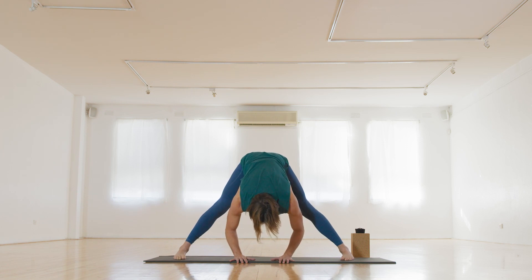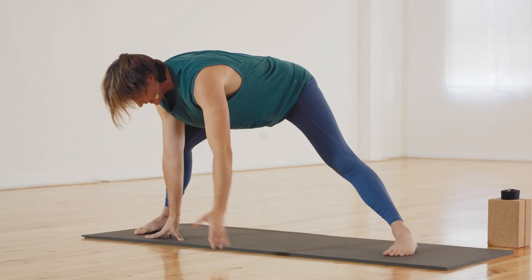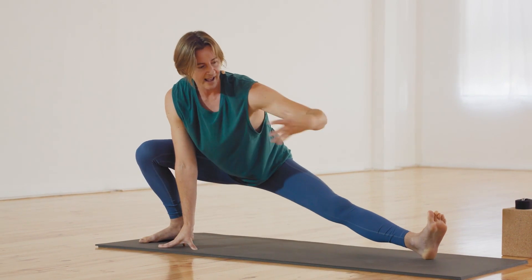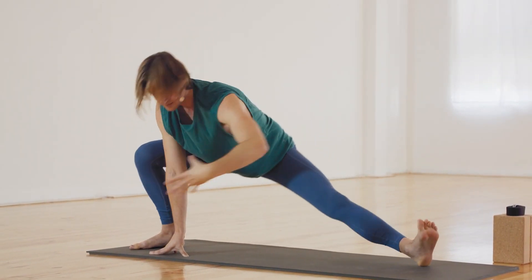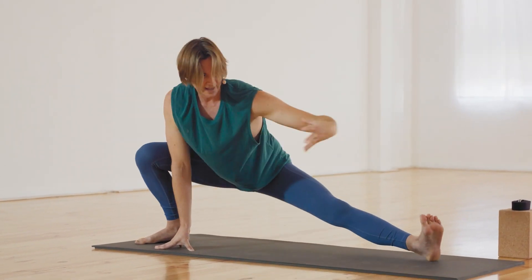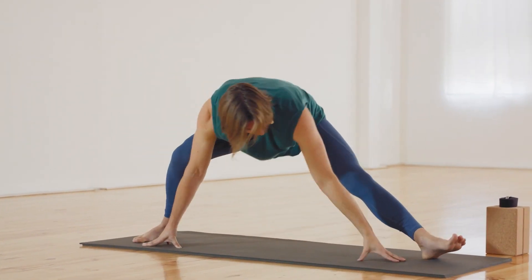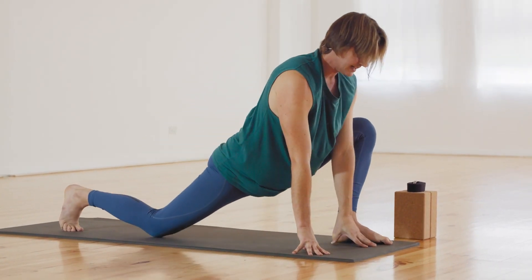Let's bend into the right knee into a half skandhasana. Left hand to the heart, turn up your left toes, and then exhale, take that left arm out. Inhale, exhale, lift the hips, hand to heart — like you're threading energy out from the heart. Walk your hands back to your left foot and we drop down the right knee here, pausing for a moment. Inhale, find your breath — that left foot wide, hands on the inside of the left foot.